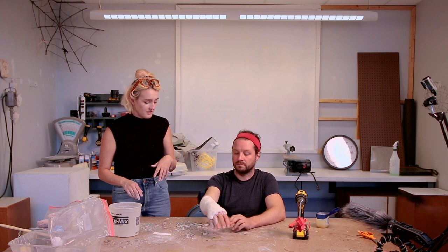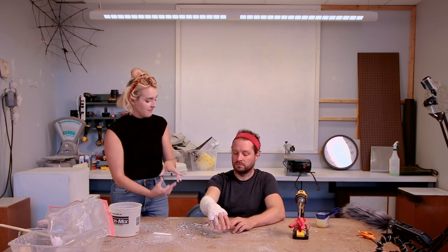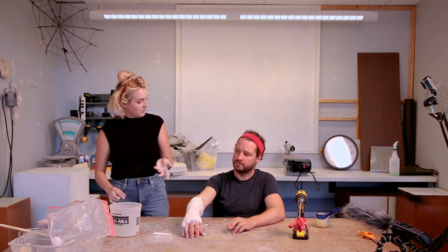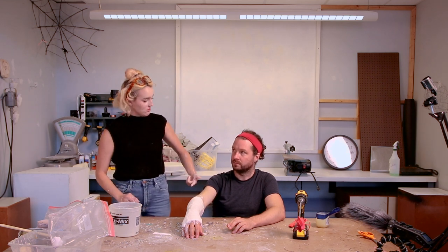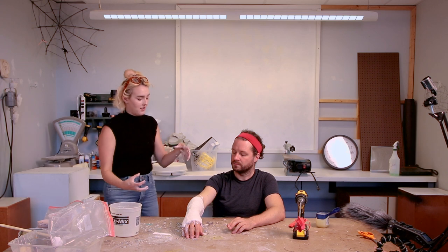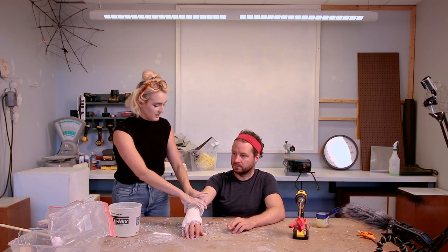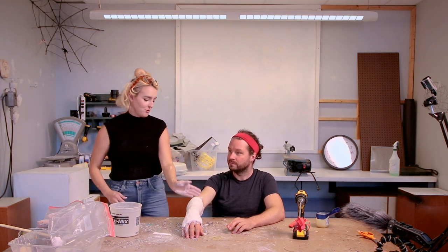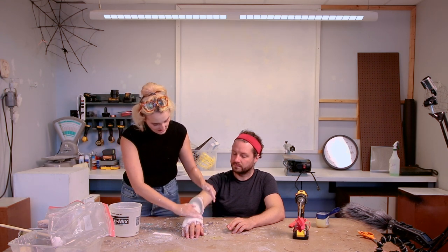There are some areas, let's say if it's not something that is going to meet up with a second half, like a bottom and top, that I might reinforce and make a little bit thicker by adding an extra layer of the strips. If I know that I'm going to be pouring material into one side, I might beef up that one corner, but that's because I know that I don't need to connect it with anything. That's just to add almost like little ribs that add rigidity. I'm not putting it along the whole thing, but I'm creating an area that is a little bit stronger than others.